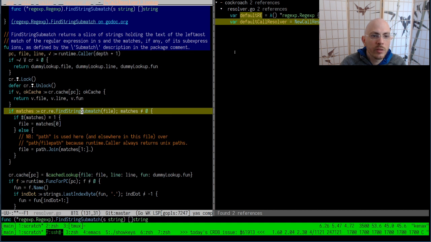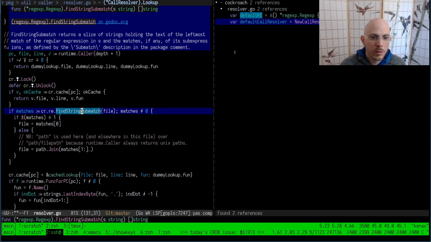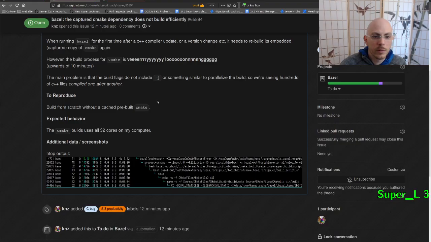Leftmost match of the regular expression in s and the matches, if any, of its sub-expressions, as defined by the submatch description in the package comment. We need to understand what this is.